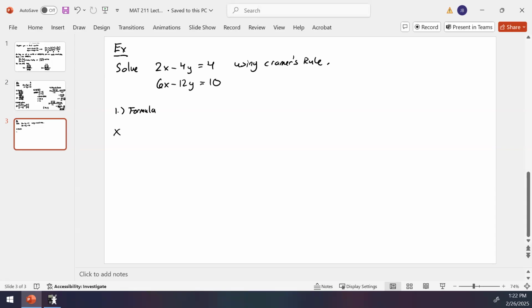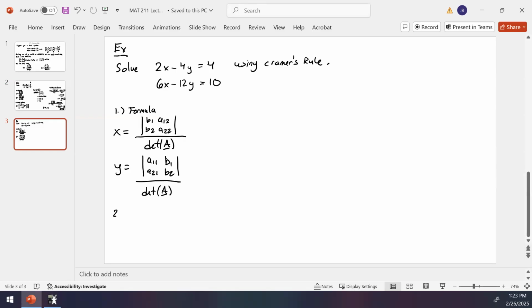Now there is an easier way of writing this entire formula, but in my experience, it's just basically condensed notation. So you kind of have to memorize what the notation is actually saying, which in this case really isn't worth it. So I would just recommend you memorize it like this. But if you feel comfortable and you don't want to have to write all of this out, there is a more condensed way of writing it using something like D and then X to tell you that it's the determinant of the X variable. So A11, A21, B1, B2 over the determinant of A, like that.